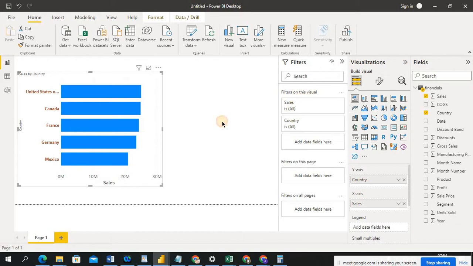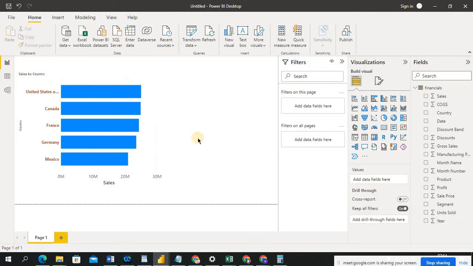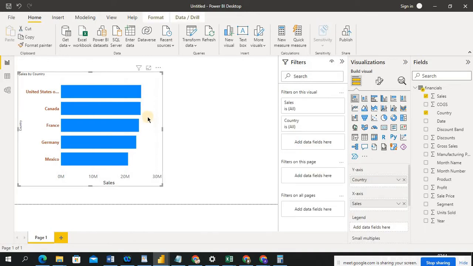Okay, keep in mind. Now my requirement is to put a filter only on this visualization. For this visualization I already used the sales column and country column. But I want to present this sales only for a few countries.